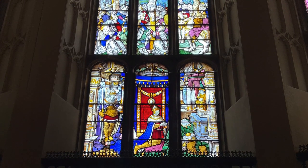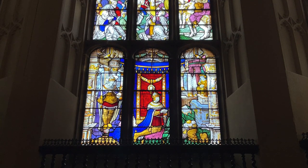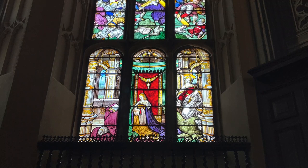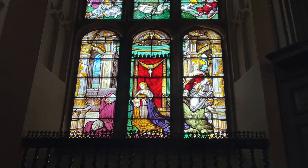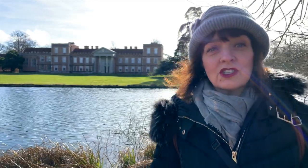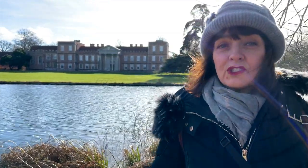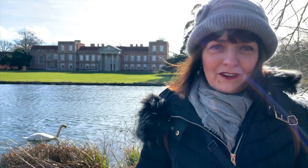If you look carefully at the stained glass, you might recognize some of the figures. We see Henry VIII at about 30 years of age, kneeling, accompanied by his namesake Saint Henry of Bavaria. We can also see Catherine of Aragon with her saint, Saint Catherine, and finally Margaret Tudor, accompanied by Saint Margaret of Antioch. That stained glass wasn't always here at The Vyne — it was commissioned by William Sands and installed in the Chapel of the Holy Ghost in nearby Basingstoke. It was probably moved here after that chapel was destroyed during the Civil War — a very fitting final home for it.